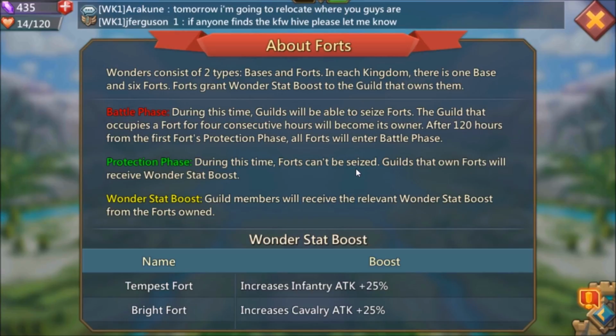Guilds that own forts will receive Wander stat boosts. Battle phase. During this time, guilds will be able to seize forts. The guilds that occupy a fort for 4 consecutive hours will become its owner. Now, check this out, guys. Your guild can have all 6 forts. You just have to be strategic about it.